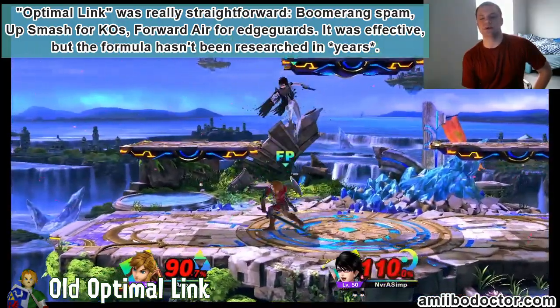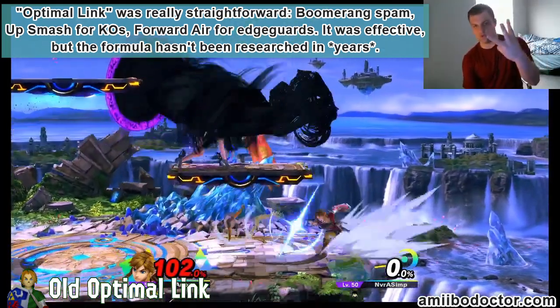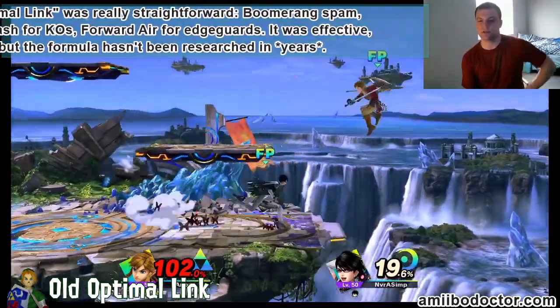This Link was, see there's the up smash, this Link was sort of an experiment at the time, so it's not a perfect representation, but those three moves are really the crux of what an optimal Link used to be and has pretty much been considered to be for the longest time.